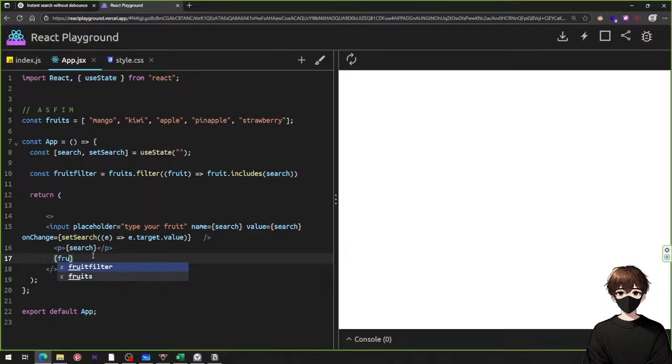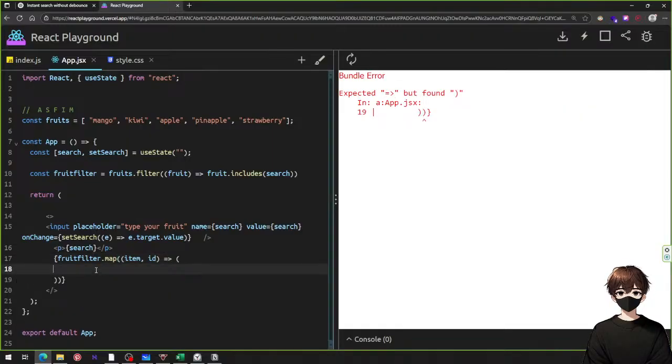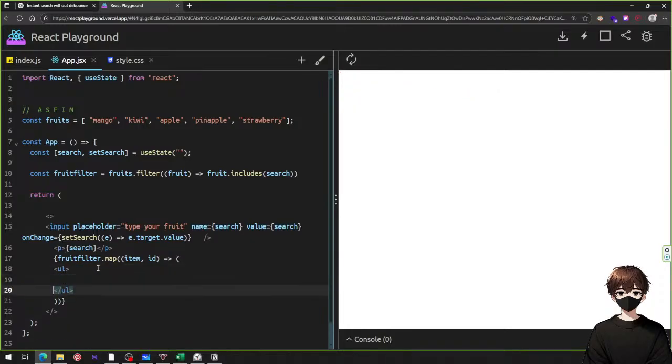We're gonna say fruit dot filter dot map. And say item and ID. And we're gonna directly return. We're gonna say first a UL and then an li.